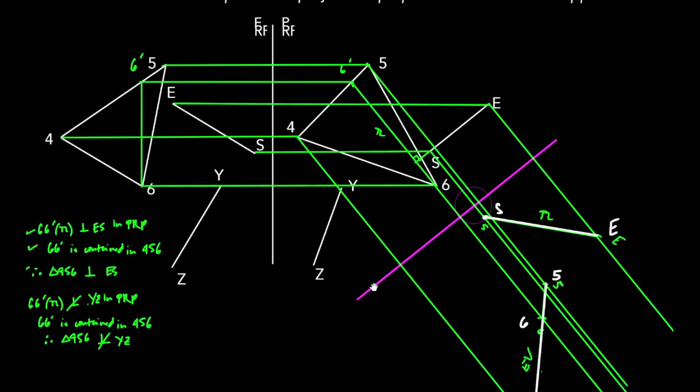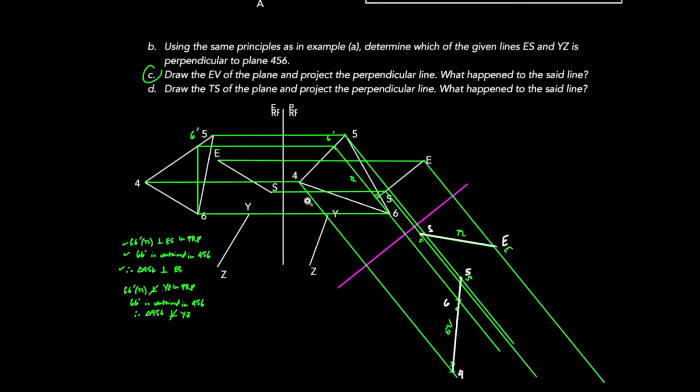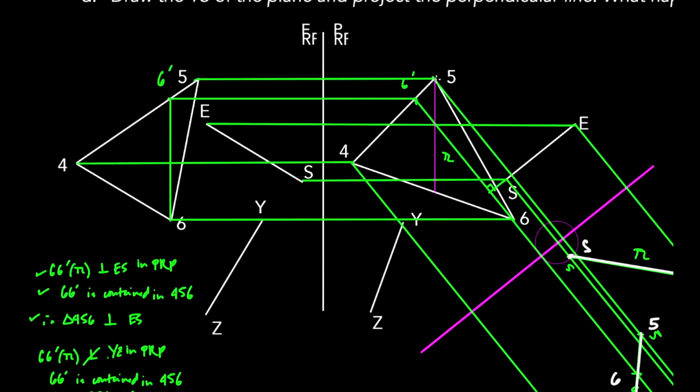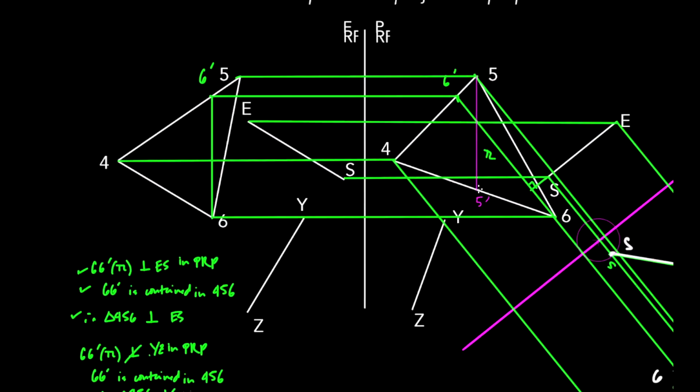Okay, so in this particular case, dito sa kabila naman, ang pinakita natin is si 6, 6 prime. So kailangan natin magpakita ng isa pa, no? So pwedeng ang gawin natin is, and I'll use a different color, no, para mas malinaw siya. If I draw a parallel line dito, parallel to the folding line. So let's do 5, 5 prime, and I project 5, 5 prime, and 5 prime is in between 4 and 6. So dapat in between 4 and 6 siya, or along 4, 6, therefore dito siya dapat. So this is my 5, 5 prime.